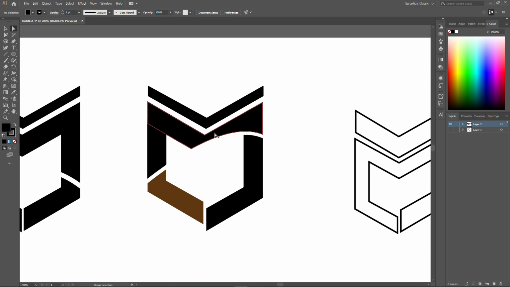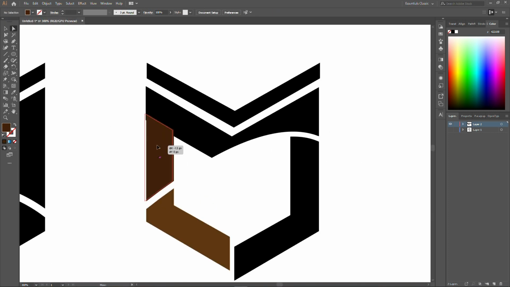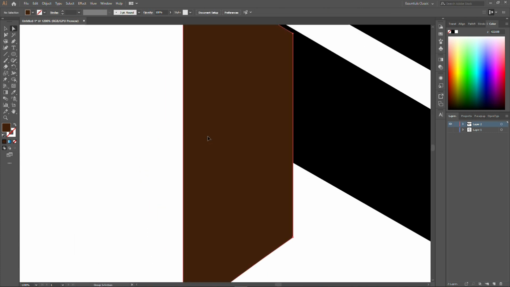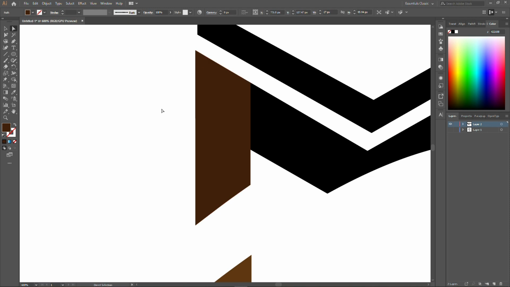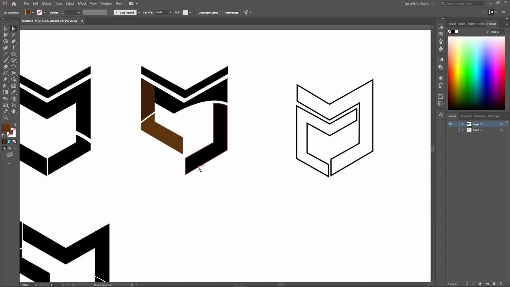A lot of ways you can make stuff interesting in your logos like that. You can also play around with that, make this one a little bit darker. You can also play around with the colors, make different stuff, it's totally up to you to play around with these things like that.